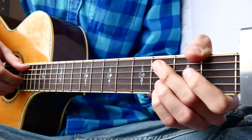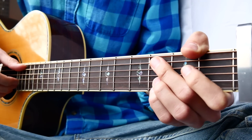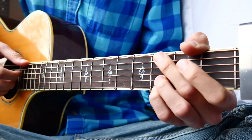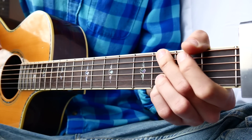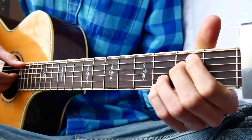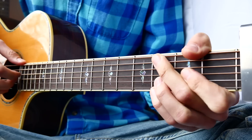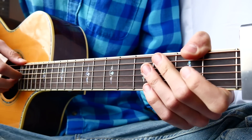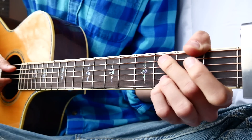That'll bring us into the pre-chorus. It's going to be almost the same thing, but it's going to go C, D, and then it's going to have this walk down. So we're going to go G, then D over F sharp, then E minor. That'll be our pre-chorus, and I believe we'll repeat that either two or three times before we go back into the chorus. So that should look something like this.